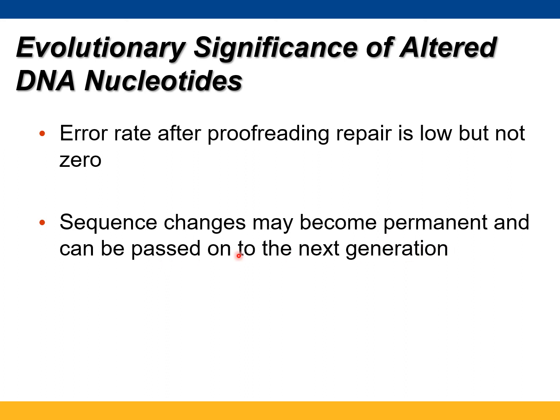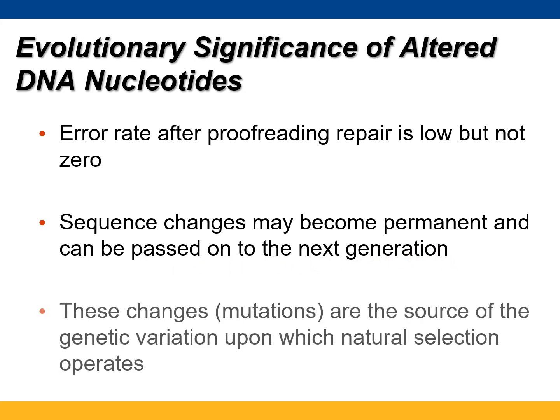Once in a very great while, you'll have a mutation that occurs in a germ cell. The germ cells are the cells that make our gametes. They make sperm and eggs. And so if there's a mutation in a germ cell, that one will get passed on into the next generation. So there is a very, very slow change in the DNA sequences over generations, which either get culled out or emphasized by natural selection over time.